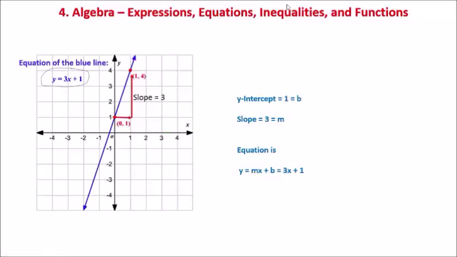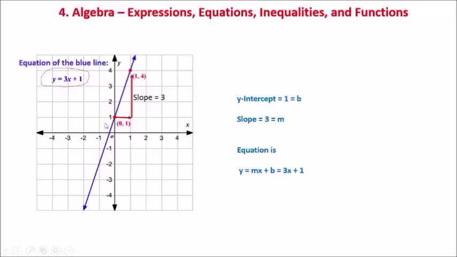So now let's look at this blue line here. The equation of the blue line is y equals 3x plus 1. Now if you look at the slope, how do you exactly measure a slope? You need to understand that. In order to define the slope, rise over run, you always start at a point on the line, and then you need to end up at another point on the line. So you need to pick 2 points on the line. That's very, very important, on the line.